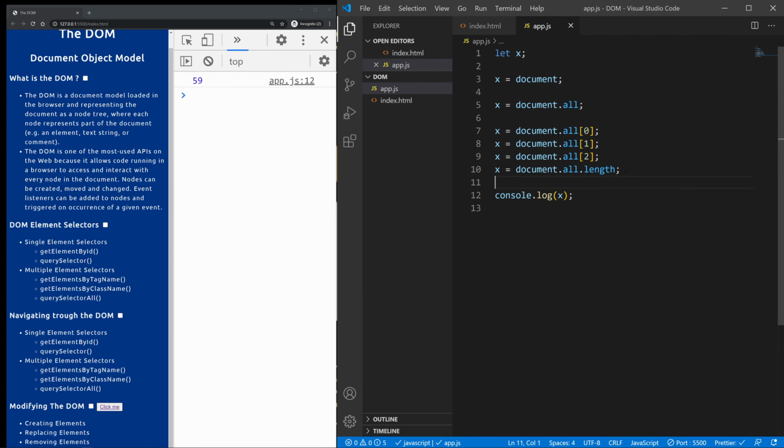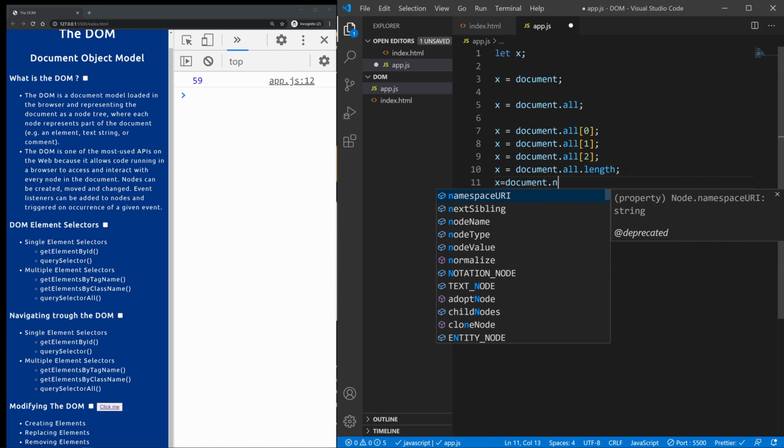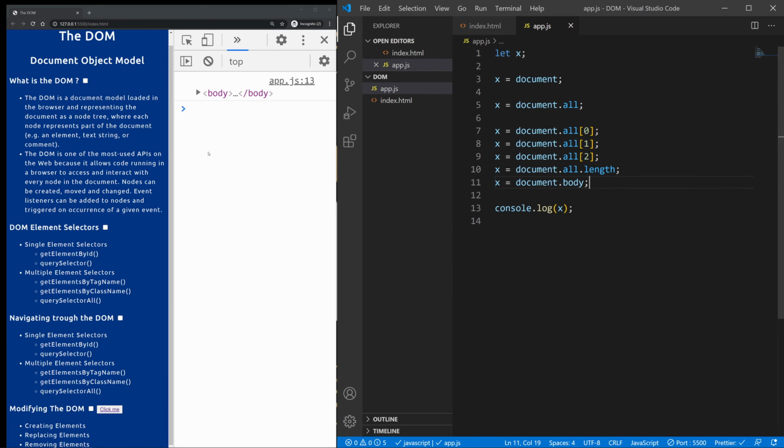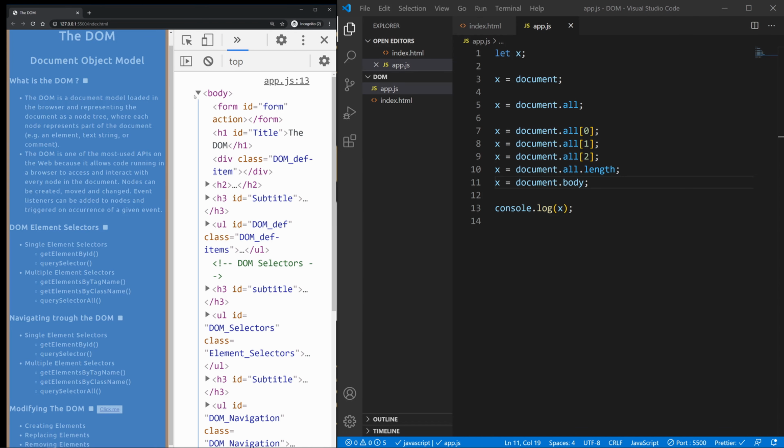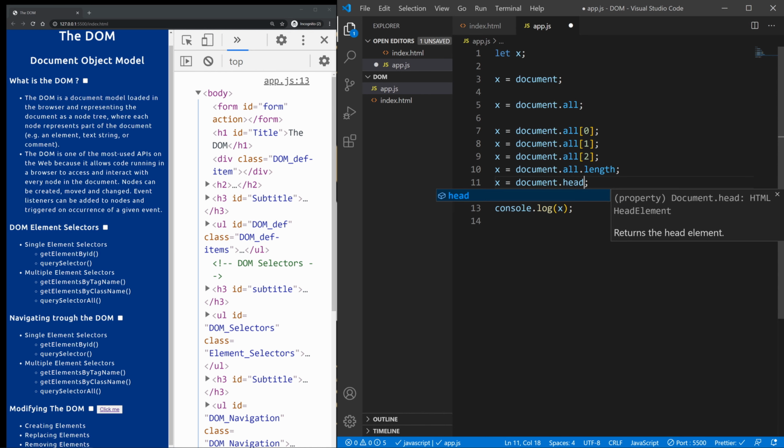I could also, for example, go x equal to document dot body. So we could also select tags from it, but I wouldn't recommend this at all. For something like this, we have query selectors and get element by ID and get element by class and so forth and so on. We could also select the header.